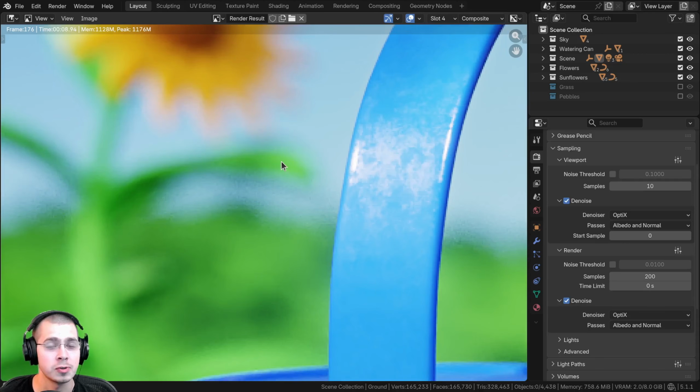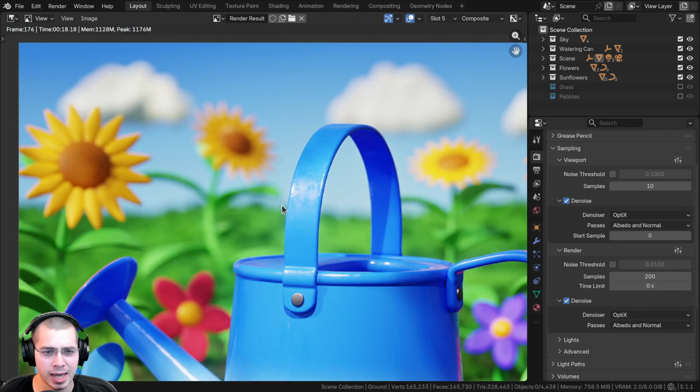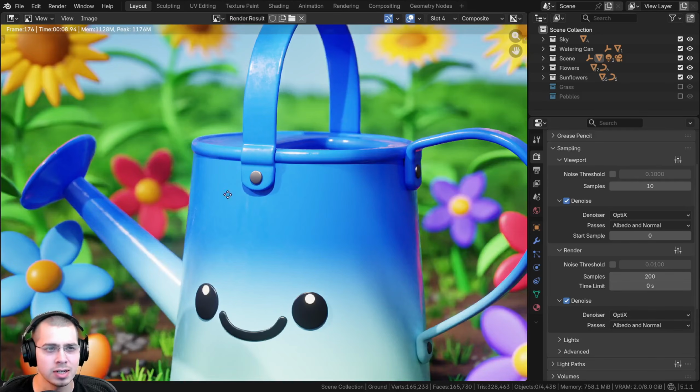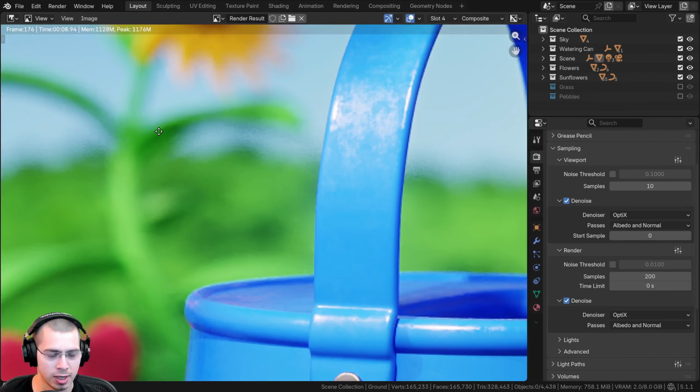lot more samples. So this is very useful if you're setting up your Blender file for an animation, because you might want to see how many samples are actually useful. So in this case, the differences between 80 samples and 200 samples aren't really that different. The scene doesn't really look that different, so it may not be worth the extra render time, and that's especially useful to know if you're doing an animation.